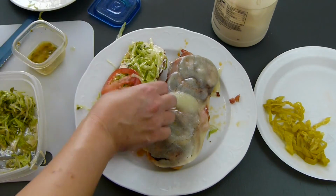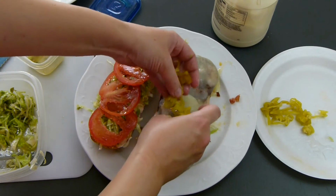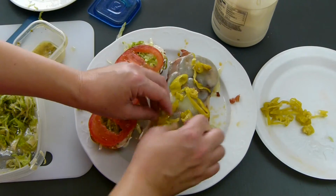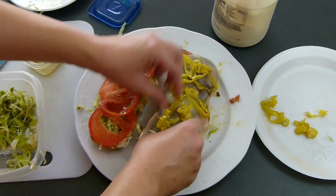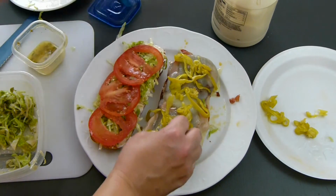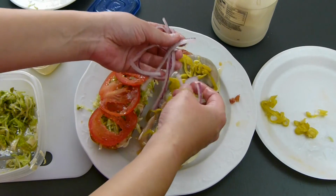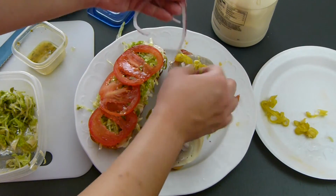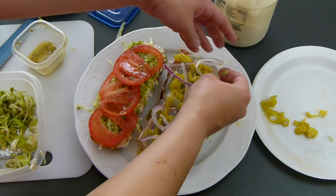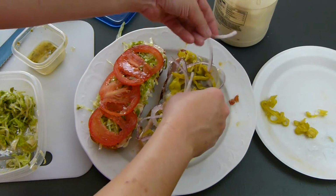Tomatoes right there. Pepperoncinis. I love these things. I don't know what it is. I've been on a pepperoncini kick lately. I've been wanting them on everything. And those red onions. I know. It's gorgeous. It's going to be so tasty.